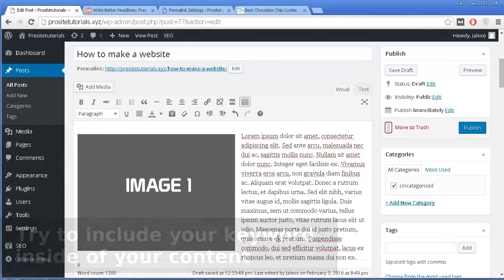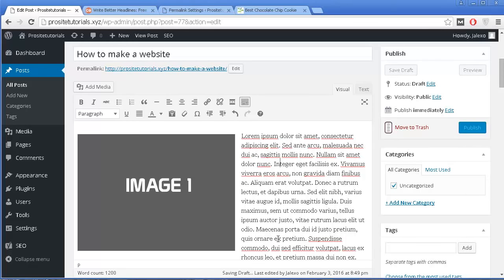But this really depends on whether it actually makes sense, because if you are targeting your post at a long keyword such as how to or something that has even more words than this keyword, then it probably won't make much sense for you to integrate that inside of your post, because it's far more important for you to make content that is easily readable by the people who go to your website, rather than focusing your content on the search engine. Also, if you're talking about a specific niche, then you certainly will integrate relevant keywords inside of your content.